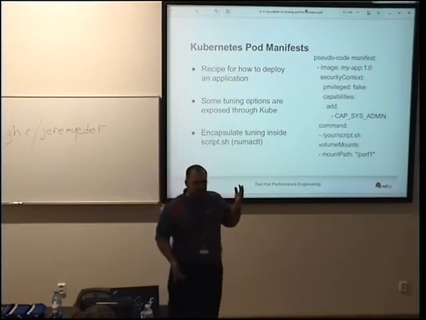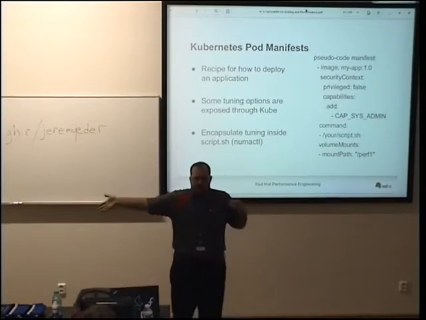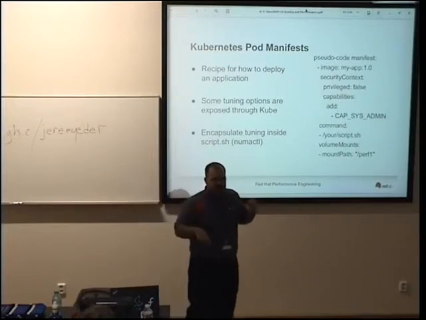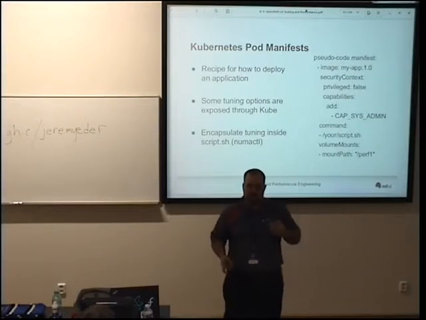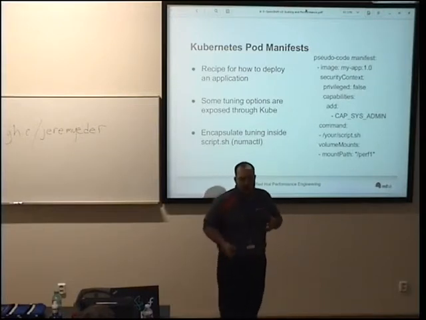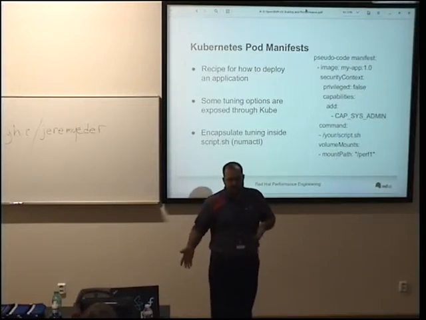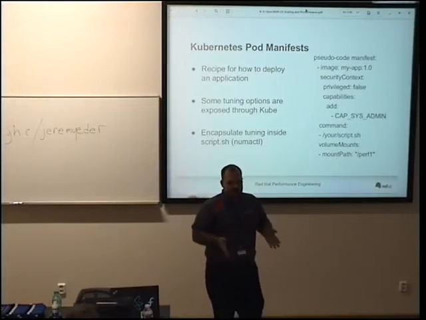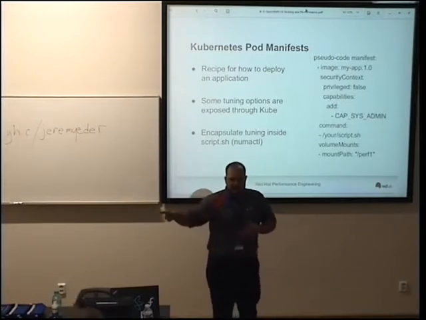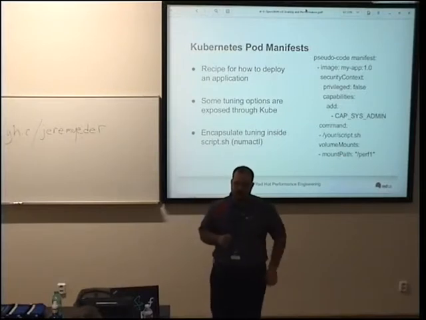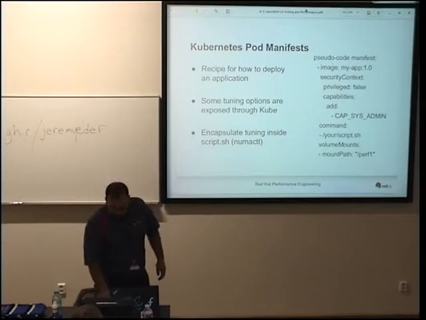You can also say, land it only on this node, node 5. Or you can label your nodes and say, this node has a very special SAN attached to it. I only want my pods to run on that server because that SAN is super fast. So these particular pods, let's say they're MySQL pods, they need super fast storage, only ever land on the nodes that are physically wired to that SAN. You can do that in the pod manifests as well.